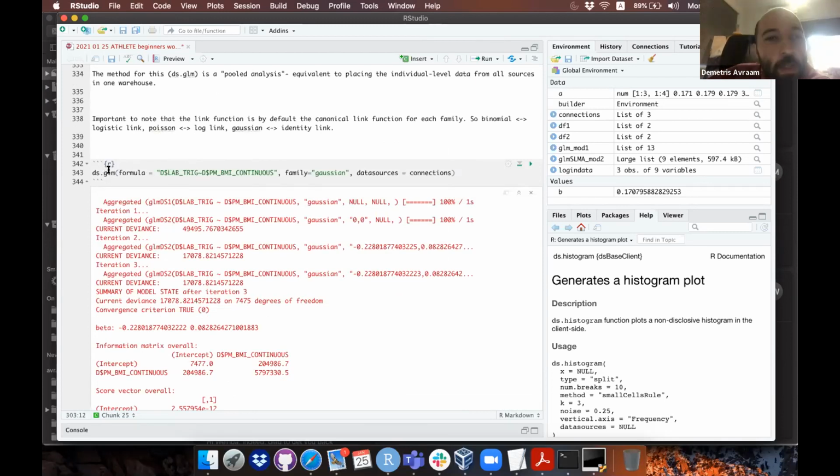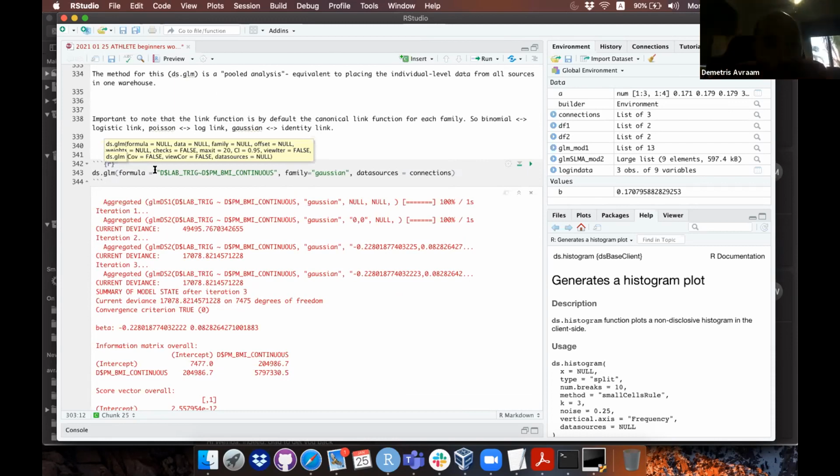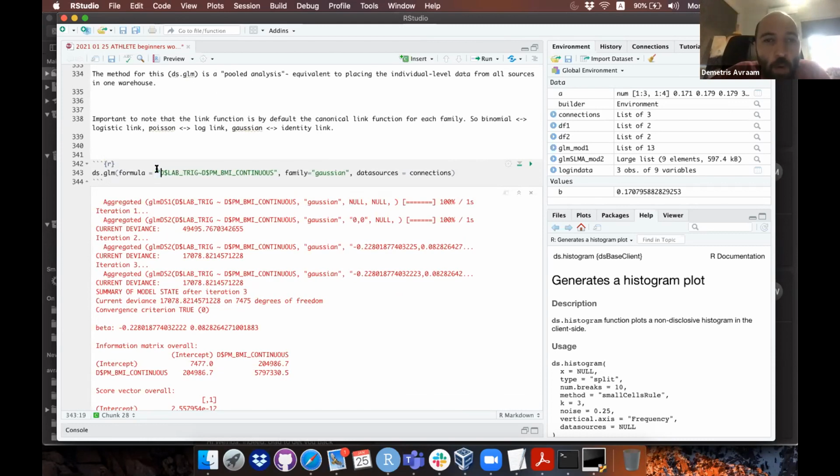We use the DSGLM function in DataSHIELD the same way as we do it in R. In R, you might have used the GLM function before. Inside quotation marks, we put the regression model. On the left-hand side of the regression model, we put the outcome variable. And on the other side of the model, we put all the explanatory variables as a sum.